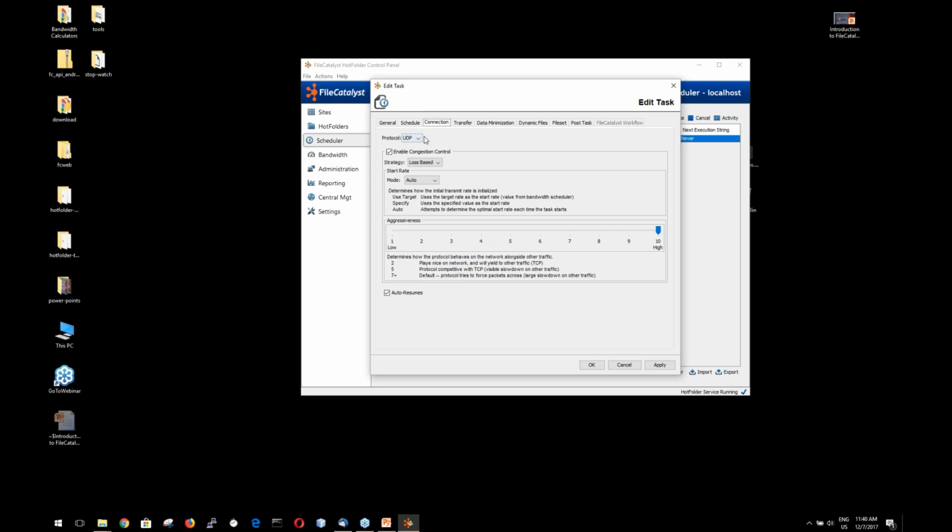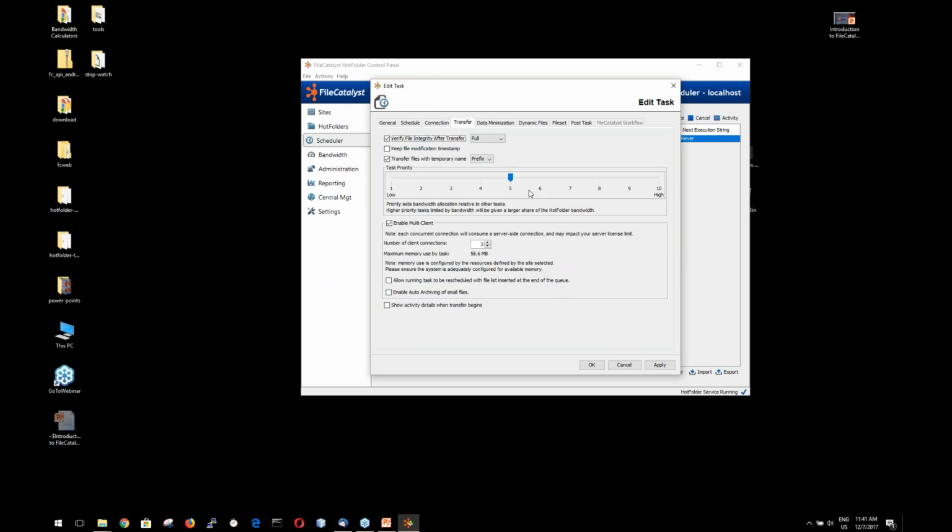This would be your information on the, as I mentioned, we have that congestion control protocol. So we have something called RTT based and loss based. Depending on whether you're sending files on satellite or wireless communication, you can change the strategy. And then you have aggression. This will tell the hot folder how quickly you want it to take over free bandwidth, or maybe you want to go slower. If you set something to like 2, it will play more like TCP. If you set it to 10, it will play more like a UDP application. And you can change those settings per task.